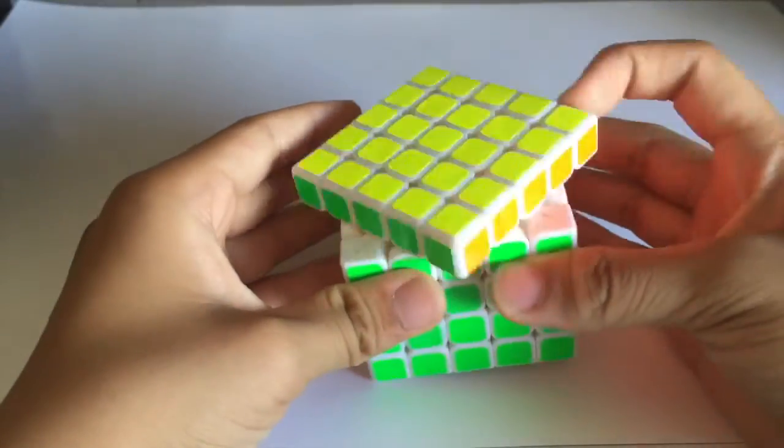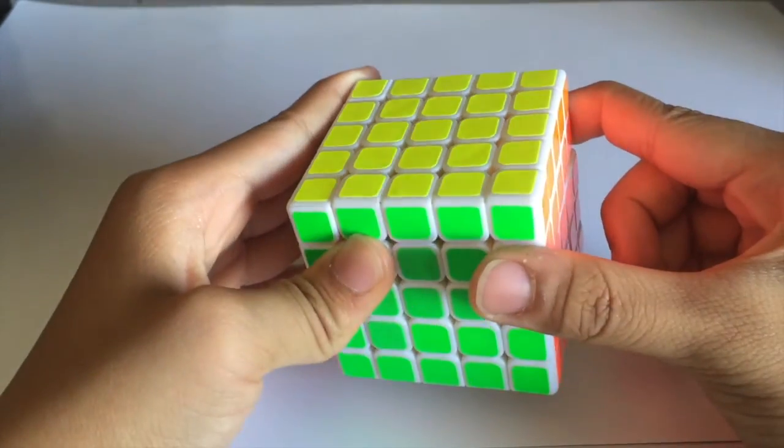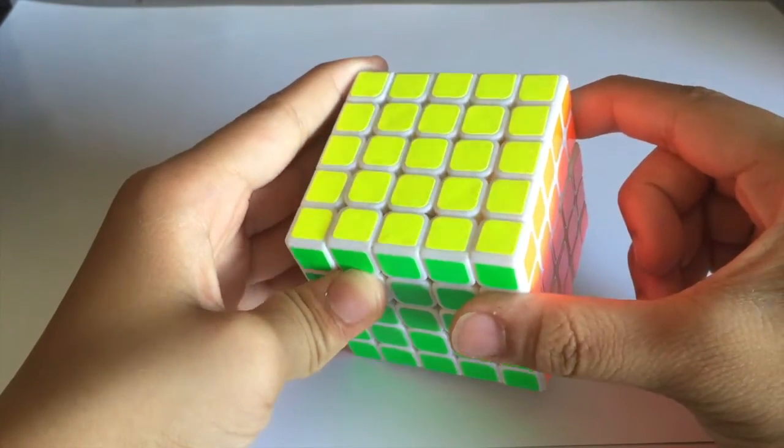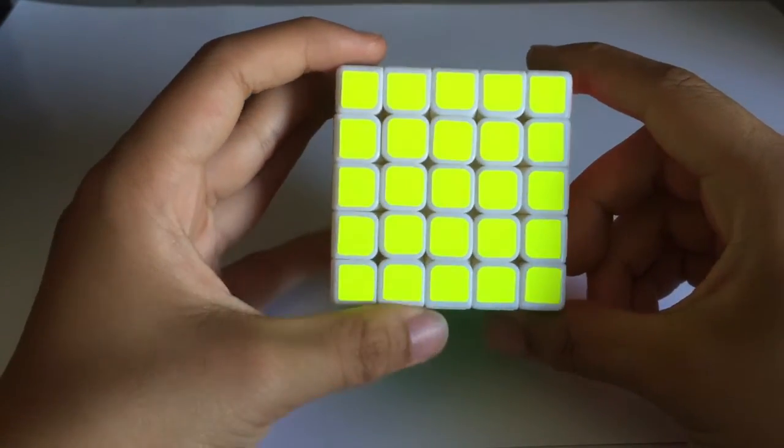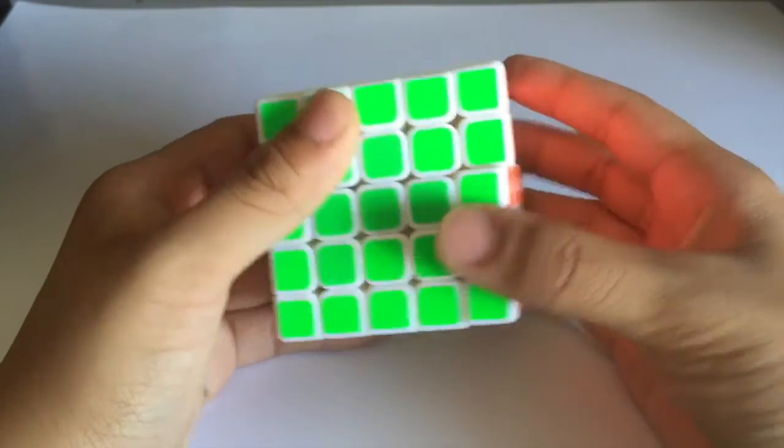Now I'm all set. I restickered the yellow side and it looks pretty good. There are no bubbles. And it came out well. This is the yellow shade of the Moyu set from the cubicle.